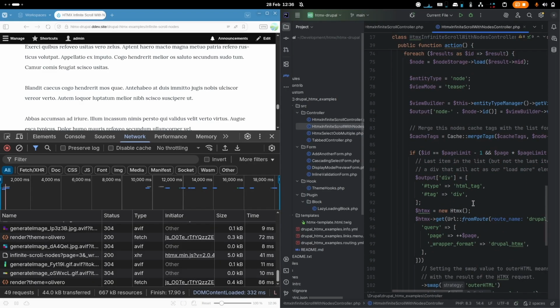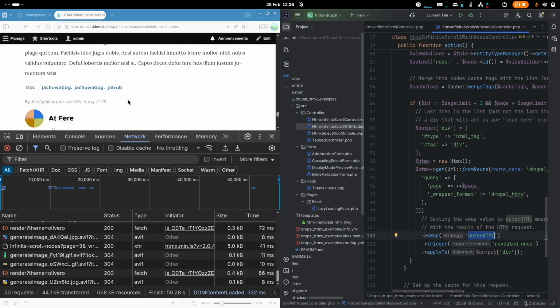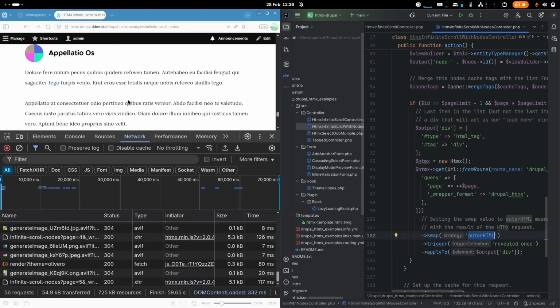So what I'm doing here is kind of cheating. I've got this div tag that's sat at the bottom of my node list, and as that comes into the page view, so revealed, I'm using outerHTML to swap that div tag with the next load of elements from the node rendering process, but also including another div tag at the bottom of those nodes, so I can do this again in the next request. I'm not going to go fishing for it because it's kind of hard to find the node, the ID, sorry, the div in the page, but you get the idea. I can keep on going for a long time.